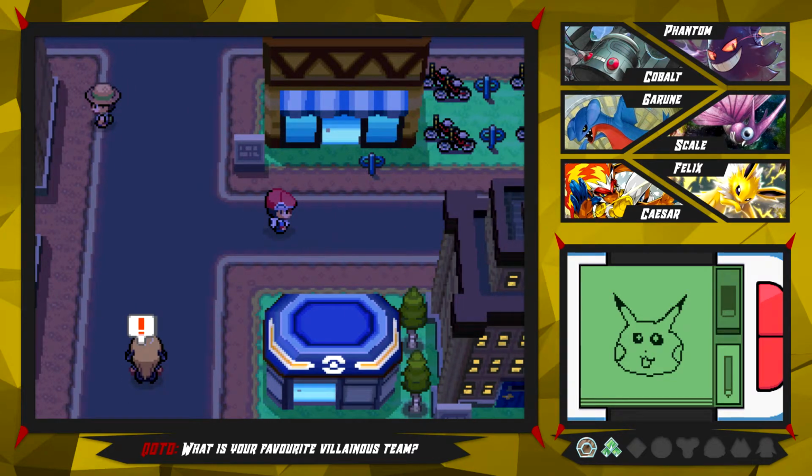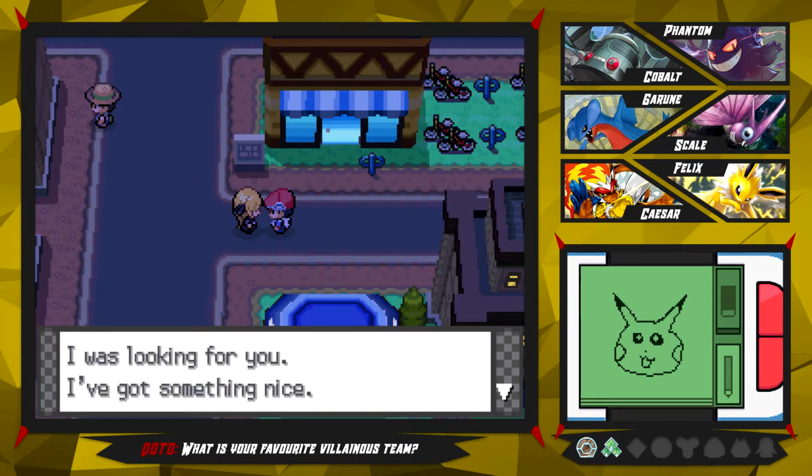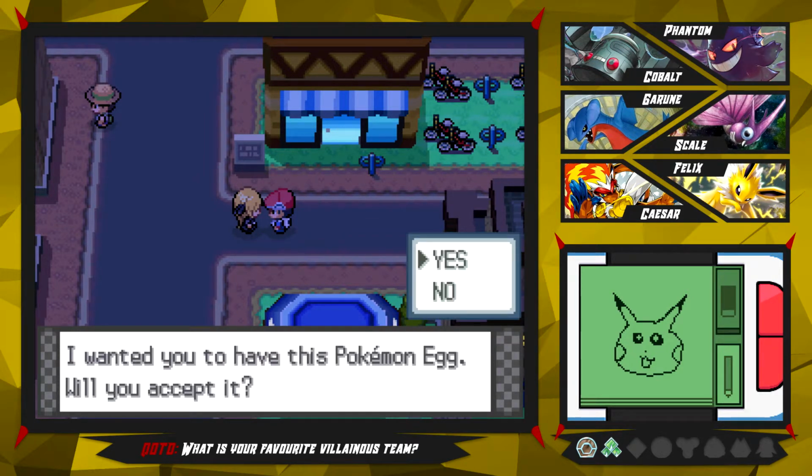I'm pretty sure we can already get it. Okay, Cynthia is approaching us. I wasn't expecting that. Oh, there you are. I was looking for you. I've got something nice. Oh yeah, she's gonna give us an egg.